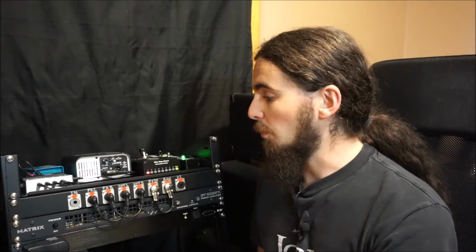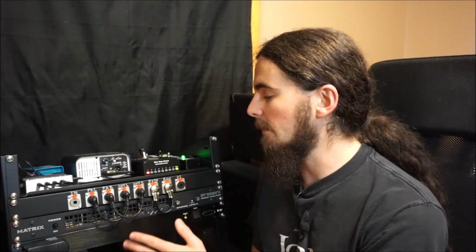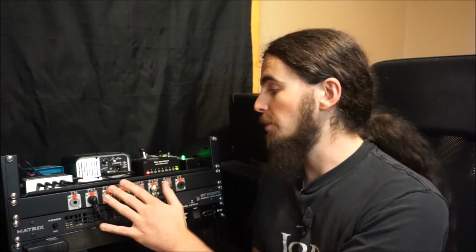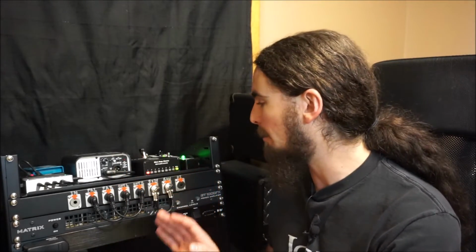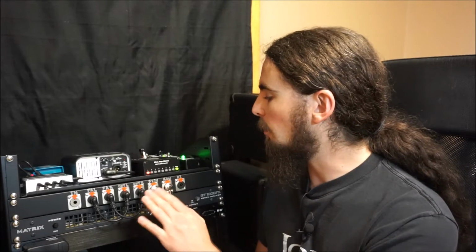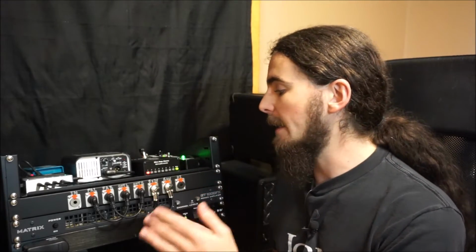Now, a lot of the toys that are up here on this pedal drawer thing are definitely awesome, but the real star of the show here is definitely this patch bay, because this allows everything to have a home, which is half of what makes me excited for this setup, because I don't have to move any of this crap anymore. And this always ensures that no matter which part we're talking about, it always has a cable, a connection going to it.